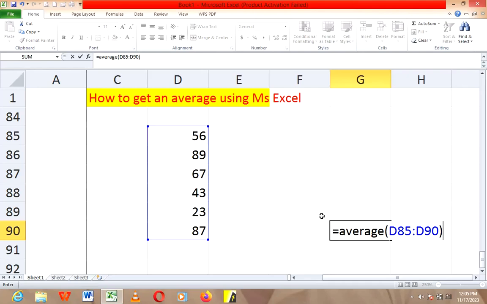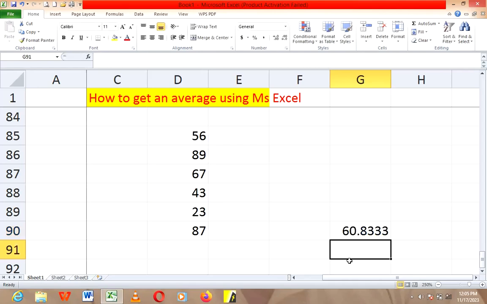So we are mentioning the first at the top and the last down, but we are using the colon. You can see the colon, not an addition, not a comma. The colon simply states that we are considering the cells from D85 up to D90. So after that we enter and put our average there.